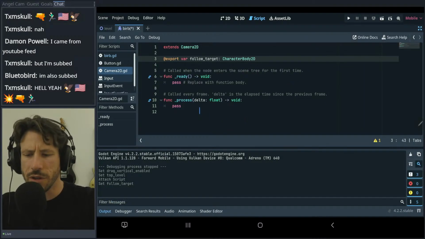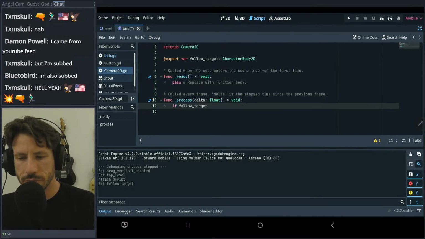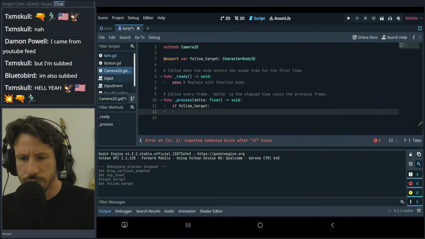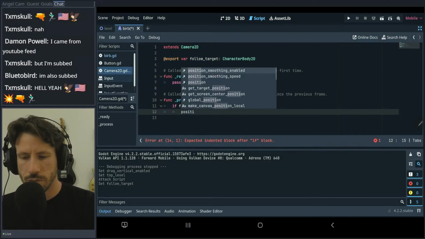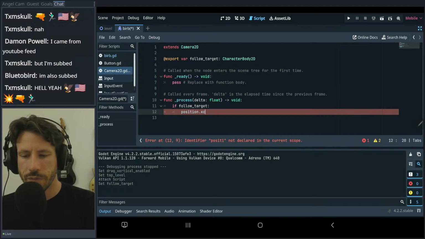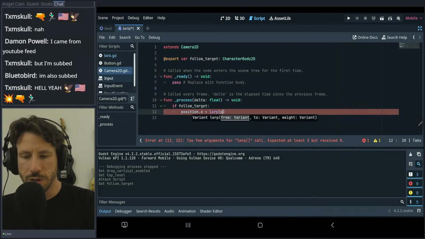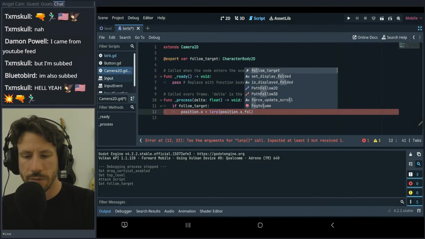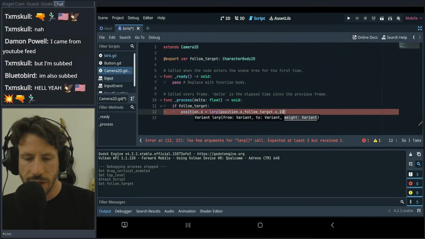All right, so we've got the follow target, and what we can do is if follow target, we can say the position.x equals lerp from position.x to follow_target.x, weight 10 times delta.